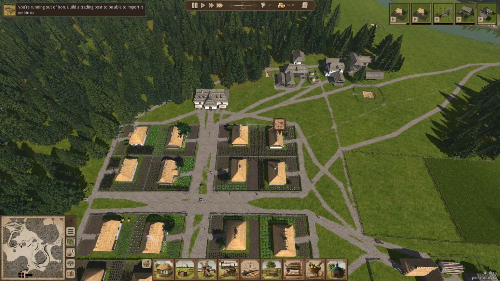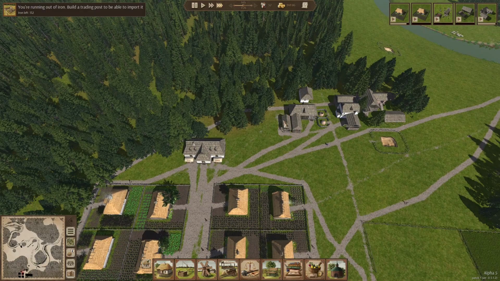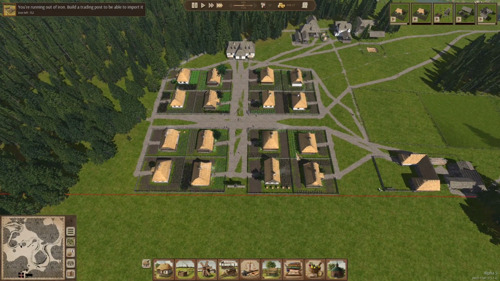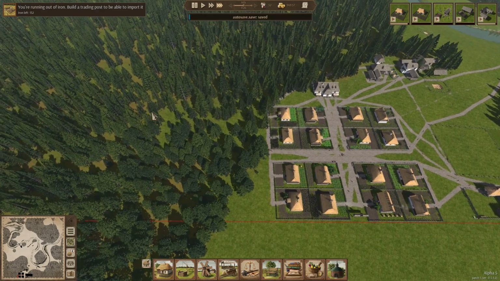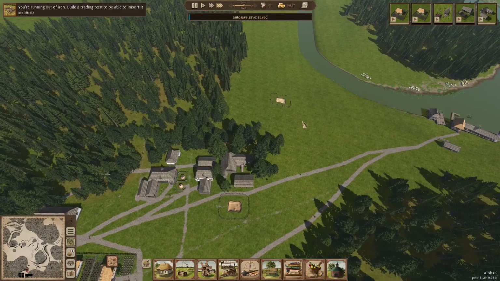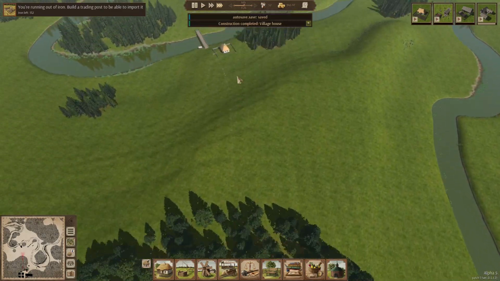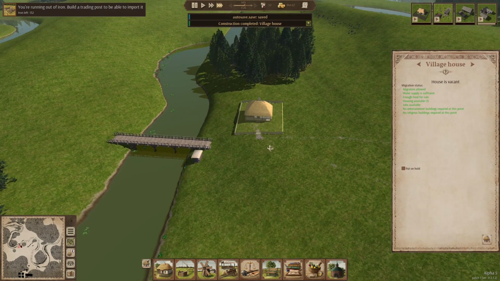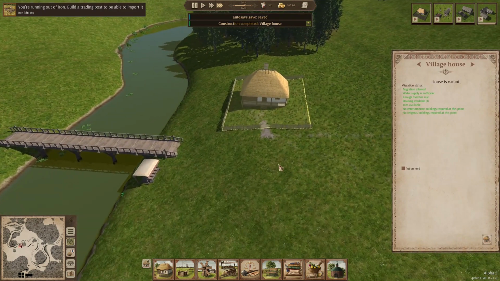So I can't do my idea of building up along in a big straight row because I put this here now, but that's okay. That's fine. We could build out this way a bit more. I feel like I do need some more labourers. No housing available here. We need more housing. We're going to build some houses up here. Here we have a house. Awesome.